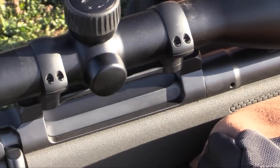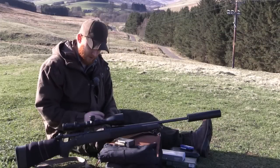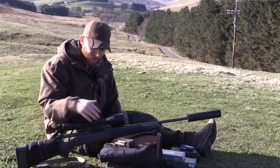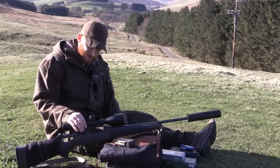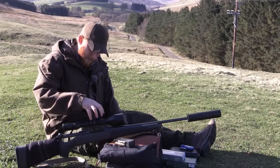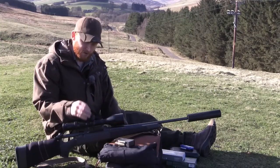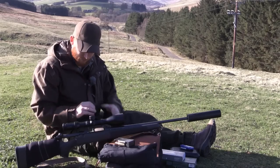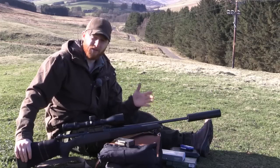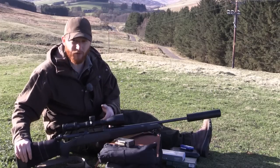At the heart of the M03 is its ability to switch barrels. Now that is in 2 parts. One is the mounting system, and secondly is the barrel exchange. The mounting system is very good. The mounts that Mauser make and manufacture and supply for the M03 are incredibly well machined, and you won't have any complaints. They are top quality. The one downside is that you have no choice.